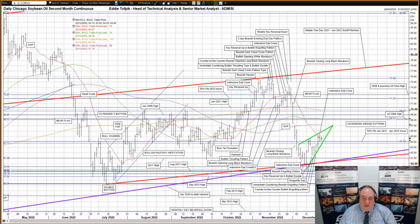I would add 2 cautions to this idea, especially on any confirmed break lower. Firstly, such patterns break lower nearly 8 out of 10 times. This is not a directional indication, just a statistic. Secondly, if we do break lower, watch out, as this ascending wedge pattern may end up being the hesitation in a halfway hesitation pattern. And that would have potential down to the mid 50 cents level should it choose that route. We should have an idea which way hopefully by the end of next week, or else we may likely have a new and completely different pattern.